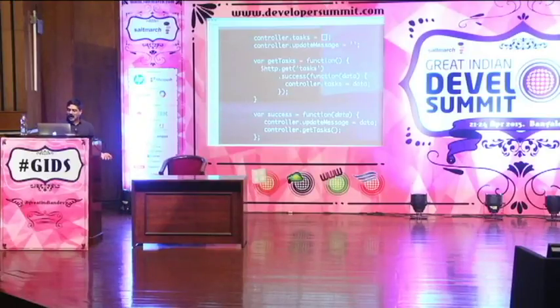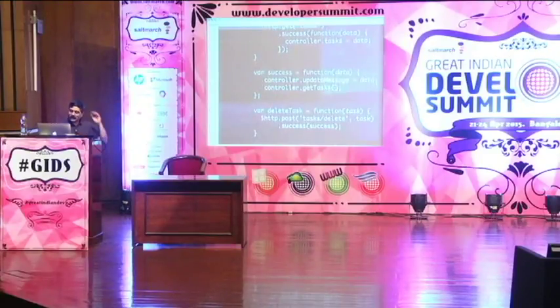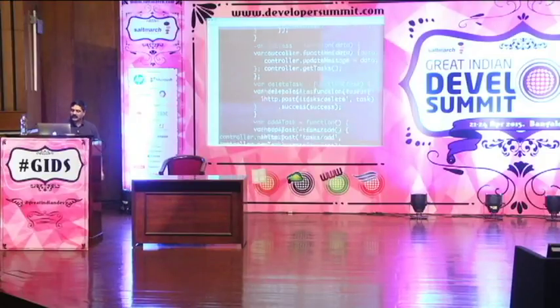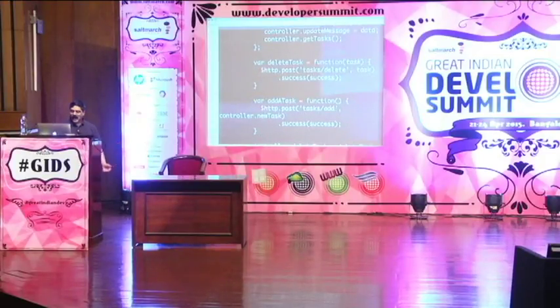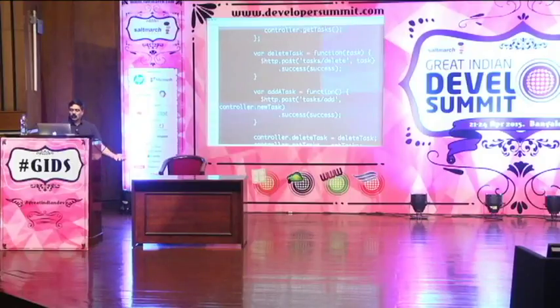And then, of course, further down, we go to the service, get the data, populate the controller, and as soon as we populate the controller, the wiring kicks in and updates the display. Then we said we can create reusable code here for the success function, where we update the message on the UI and then update the task list. So we created the deleteTask and the addTask further. Again, these two are post requests, very minimum code.